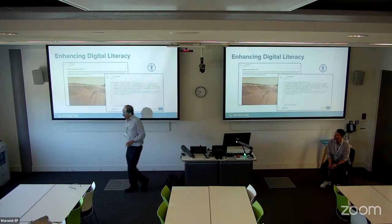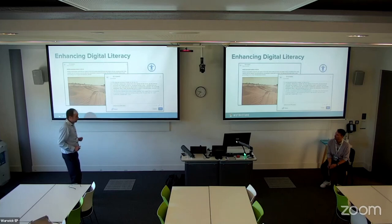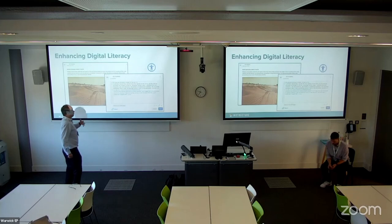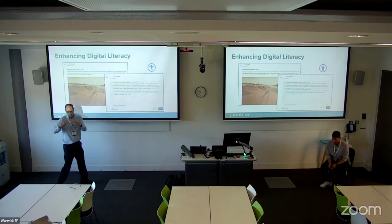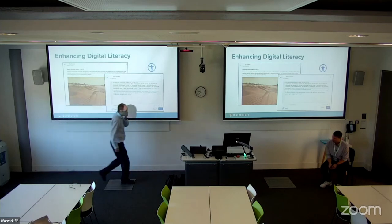And then the other benefit of actively engaging students, actually editing and contributing to the Canvas modules, is helping with our digital capabilities, because they are editing within the system. We're getting them to assess the accessibility of the resources they're generating, but also bringing up the HTML views and looking at the pages they're putting together, looking at the HTML. So again, it's building in the digital capabilities as well.